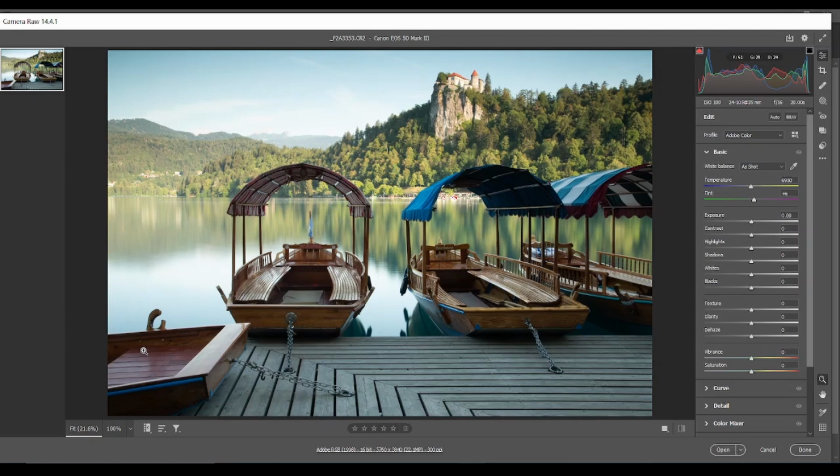Now this is quite a tricky image to shoot in the first place, to be honest, because I needed to put a 3-stop and a 2-stop grad on, basically 5 stops, in order to deal with the contrast difference between the two. So that's done that nicely. Grads are great for that, but grads you put on your camera can only help you with controlling the exposure and the contrast, but they can't help you with color temperature. And that's where Adobe Camera RAW comes in.